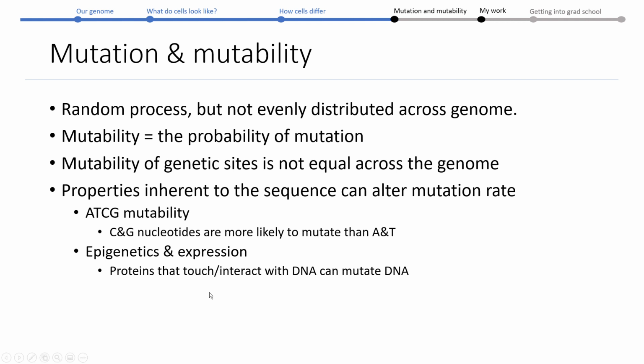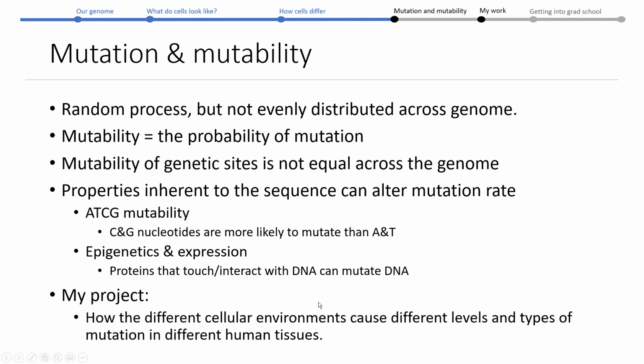Another really complicated thing is that we've seen through this talk that epigenetics and expression are different depending on what tissue you're in. So for example, the ABO gene, the blood type gene, has different epigenetic condensation and maybe different expression in your blood cells versus your skin cells. And so that might lead to different types of mutations that accumulate in the blood versus the skin. And so the question really is what kinds of mutations occur in the body? Are they different between different tissues? And that's exactly what I study.